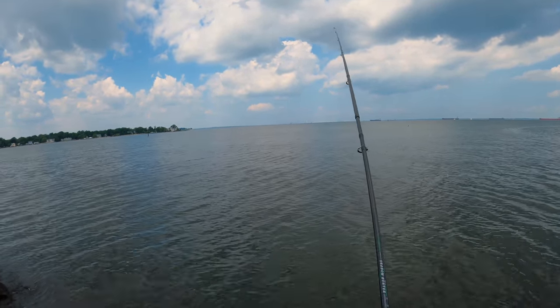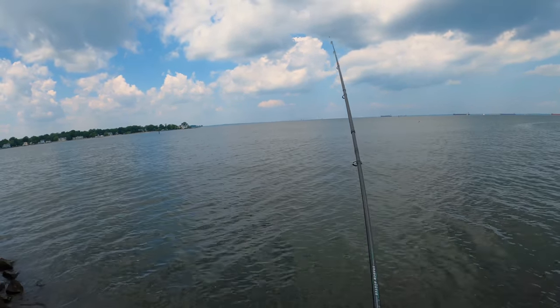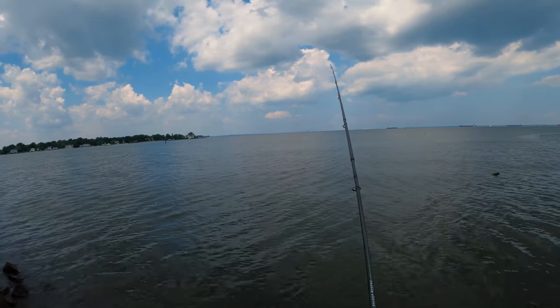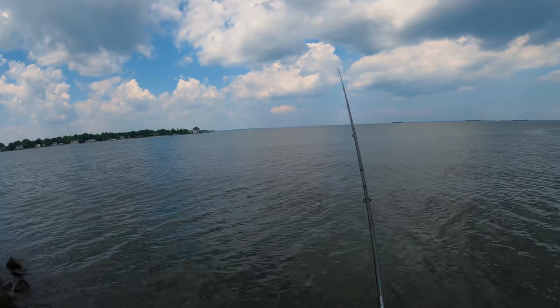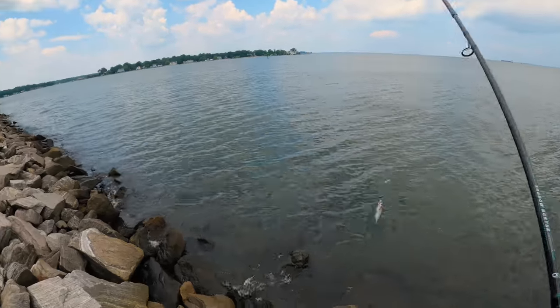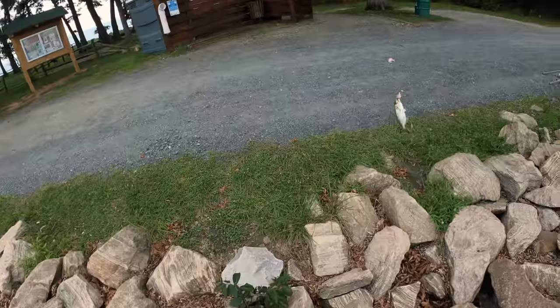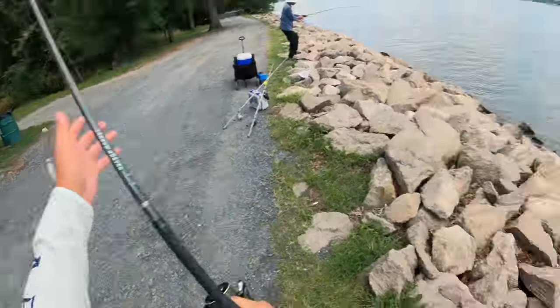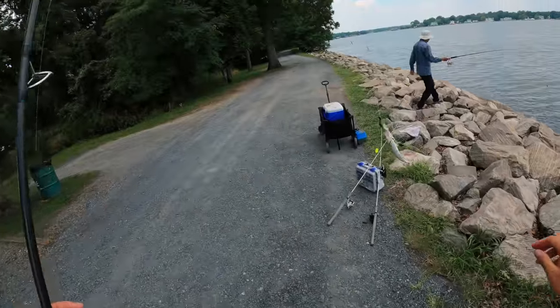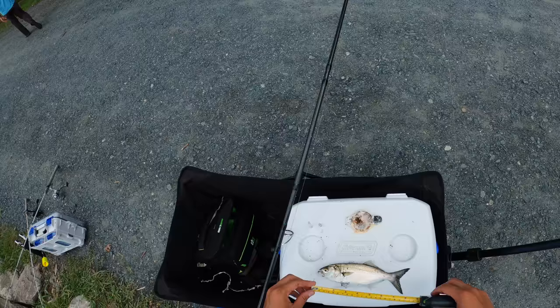And I just rebaited that. See, you always have to check your bait. They'll take it and you don't even know. See. Yeah, it's a decent sized blue. All right, another blue in the book. So far, the high-low rig is working. That rod is working too, but I just lost one like you saw earlier in the footage. I'll measure this in a second here.